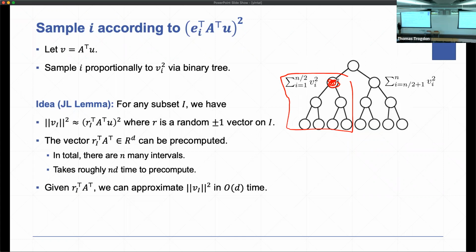So our algorithm is very simple. You start the binary search from the top. You check left and right, multiplying by U on the left and on the right, and then you look at the value and flip a coin, and continue the binary search. Doing this inner product, because this is D size, takes D time. And this is a binary search, so there is only log n depth. So the total running time for each computation is O(D), and with log n depth, you get roughly D log n runtime for this sampling. And this is the whole algorithm.